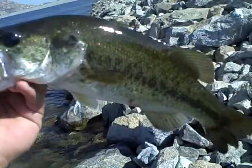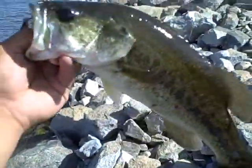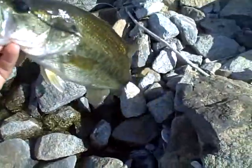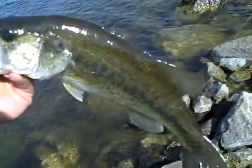Alright, got a pretty nice one on the flicker shad. Black and silver. Pretty nice, probably like a pound and a half, probably even a pound. Nice colors, beautiful colors on it. Alright, release this one and get some more.